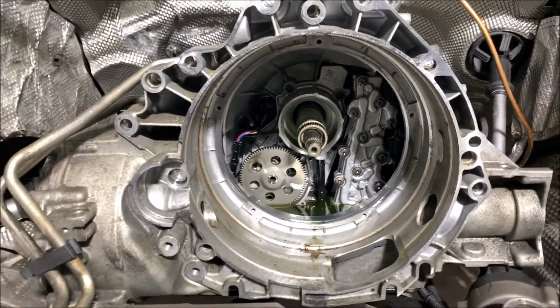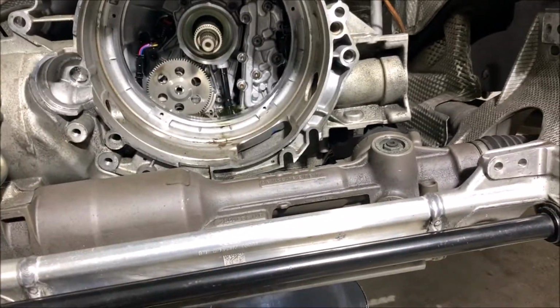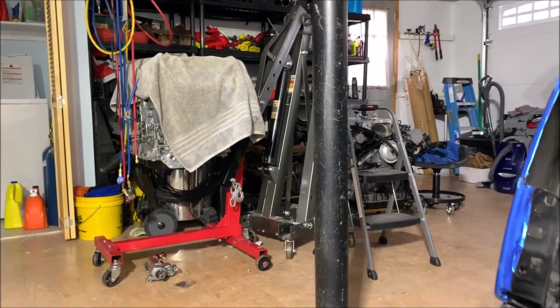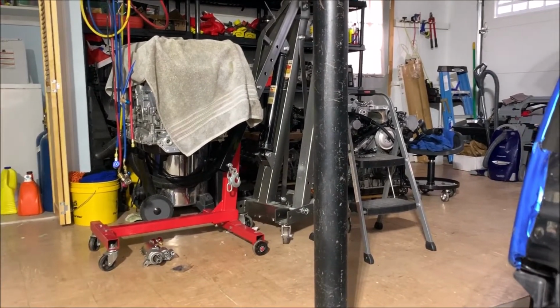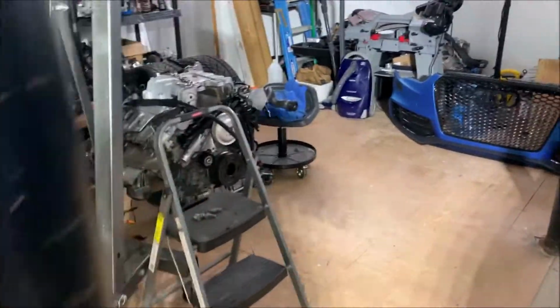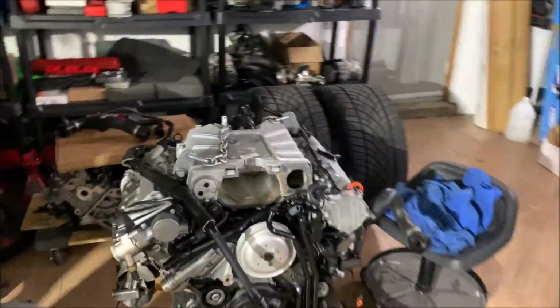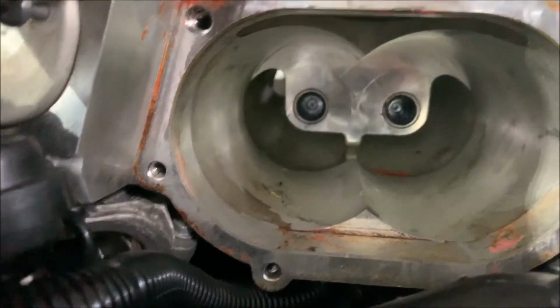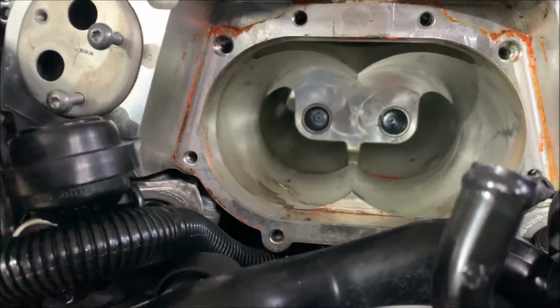I'm still waiting for the new clutch, so for this time I don't have anything to do with the car, just maybe small stuff in the engine. Oh, totally forgot. I have something to do. I would like to port my supercharger body, because I'm going with the turbo setup plus supercharger.